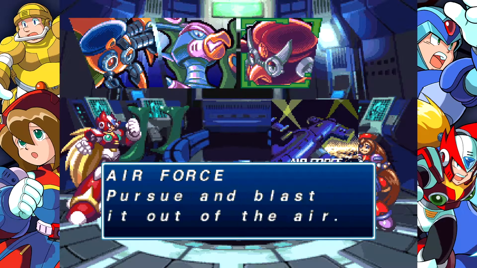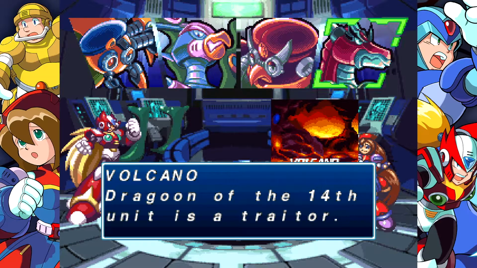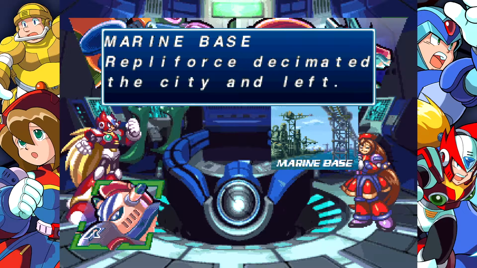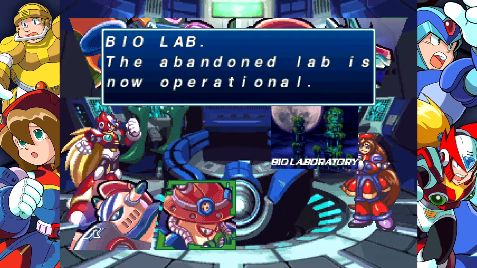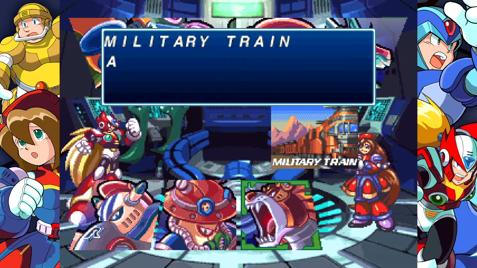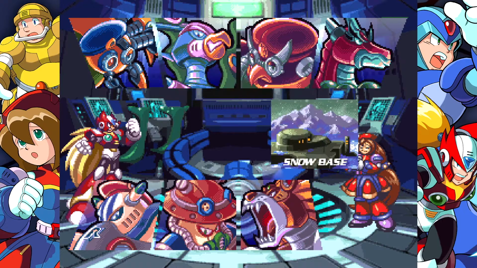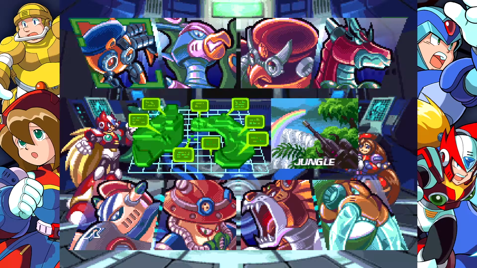Air Force, the Repliforce ship has taken off, pursue and blast it out of the air. Volcano says Dragoon of the 14th unit is a traitor. Locate and bring him back to Hunter HQ. Marine base, Repliforce decimated the city and left. Pursue them aboard a land chaser. Biolab, the abandoned lab is now operational. Investigate and destroy the lab. Military train says a military train is moving supplies. Cut off the Repliforce's supply route. And snow base, we've discovered a hidden snow base. Halt production of their secret weapon, or their new weapon, whatever.